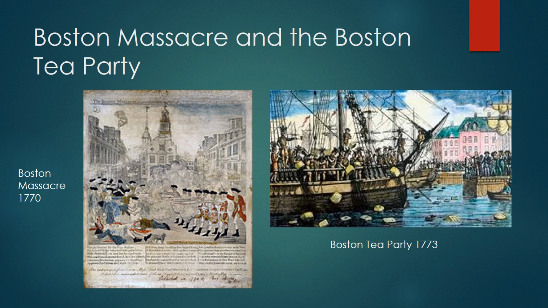Tensions are going to continue to be on the rise between Bostonians and the British, who are starting to occupy in larger numbers. This comes to violence in March of 1770, when a number of British soldiers guarding the customs house in Boston come under assault from a mob of Bostonians. The Boston mob ends up throwing snowballs with rocks and oyster shells at the British soldiers, trying to get a reaction out of them. And they did. The British end up opening fire on this crowd, killing 5 of the Bostonians.